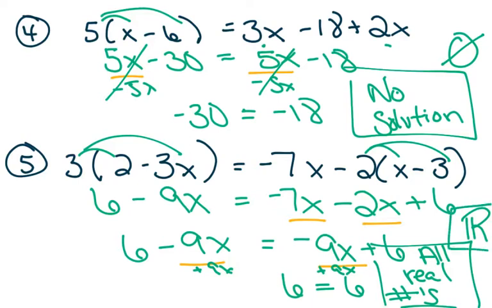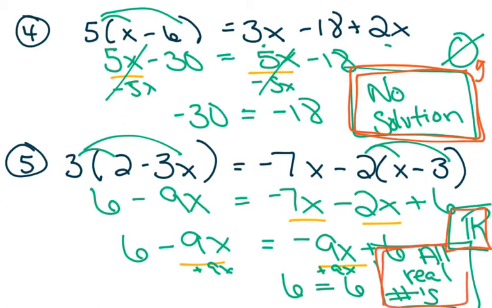So again, just as a reminder, if they don't equal each other, it's no solution. I prefer if you write no solution because this can often be mistaken for a 0. If they do equal each other, you can write all real numbers. You can write all real numbers on here, or you can do the little symbol with the all real numbers. I'm okay with either one of those.